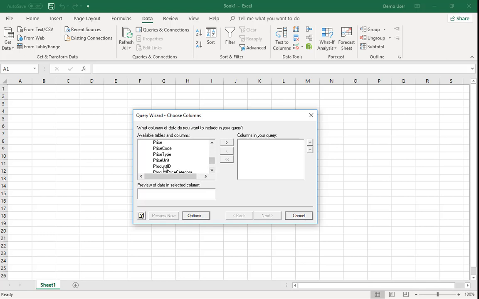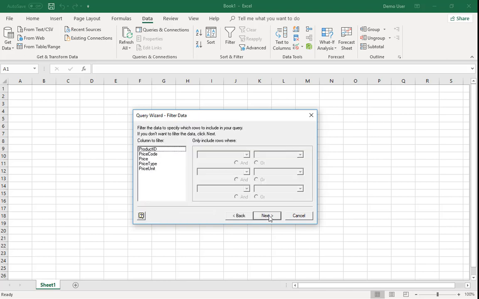The first, I'm going to choose product ID, and then I'm going to use the arrow to move it over to the right hand side. So these will be the columns in the order in which they appear in the query. I'm then going to choose the price code, the price, the price type, the price unit, and that's going to give me the information that I'm looking for.